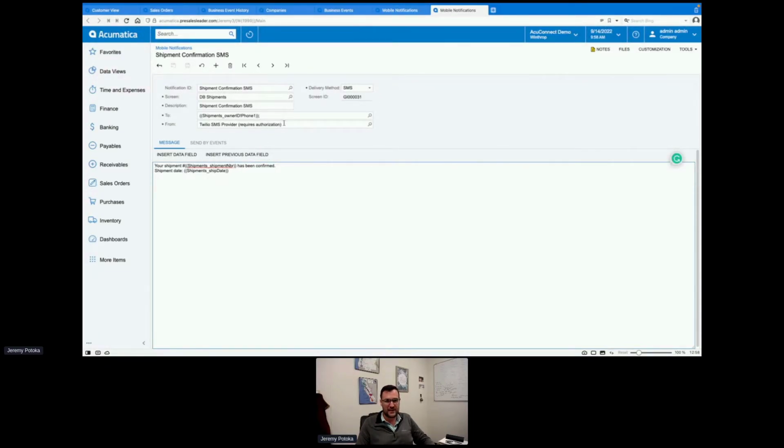One thing that I will mention that's a requirement for doing outbound SMS is you need an engine to be able to send the text messages, just like you plug in your email server credentials into Acumatica, right? And that's where it uses your email server, your email account. You have to do the same thing if you're going to use this SMS provider. It's a very inexpensive service to sign up for, and Acumatica already has an integration with Twilio. You literally set this up in Acumatica.